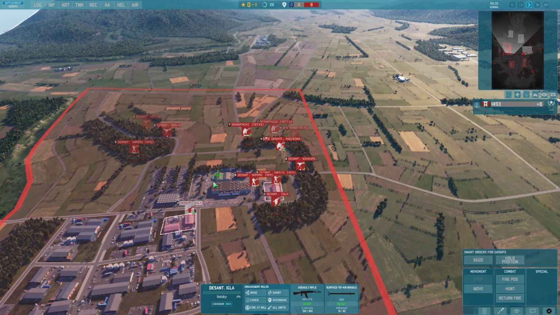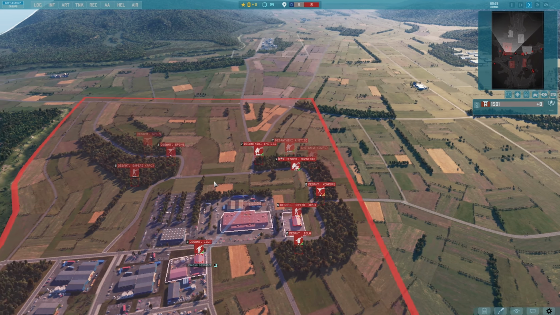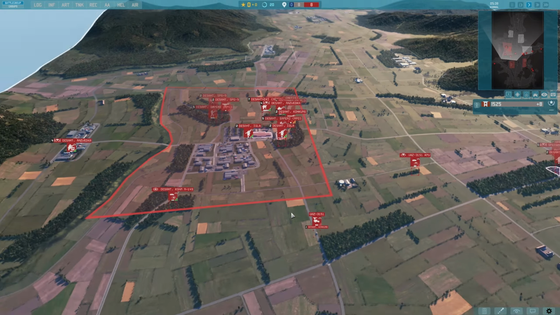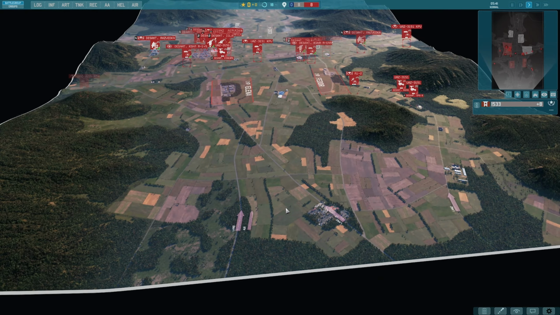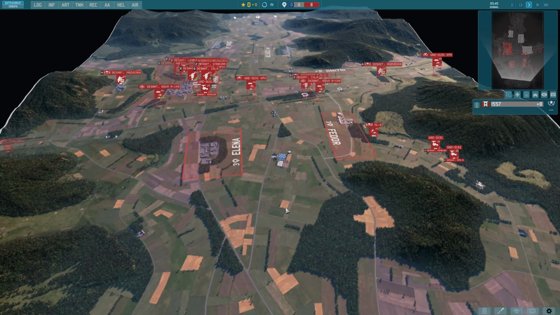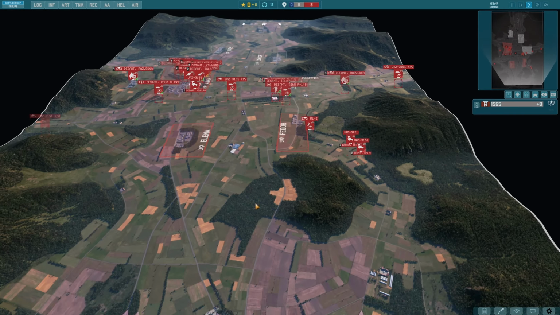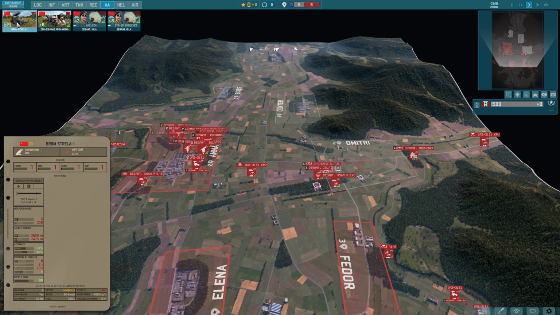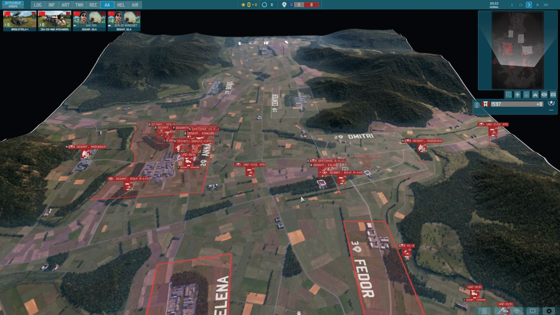Iglas can be moved up into the front buildings and into the front of this point. And you probably also want to be thinking about bringing in other anti-air at this point as well. So you want to be thinking about bringing in some Strelas. Afghanskis aren't bad. I'm a big fan of the Strelas myself.